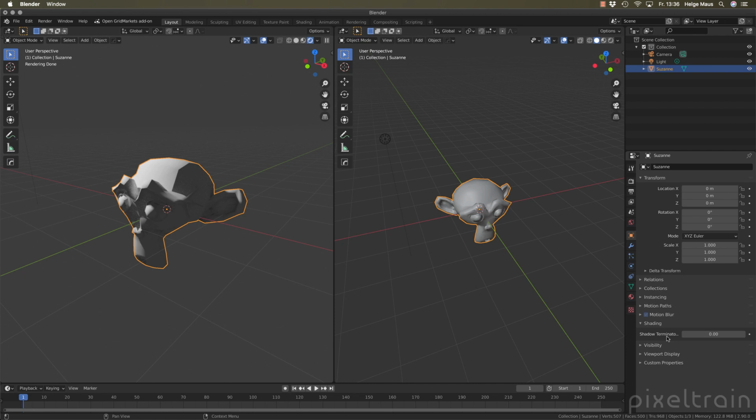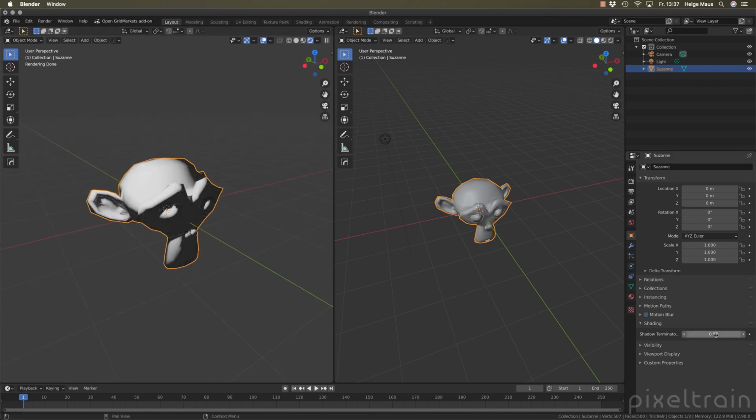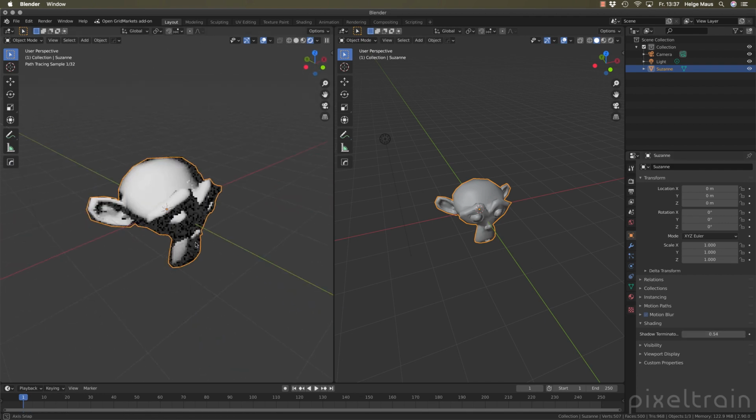And this can help. So if you have the feeling that you have an artifact somewhere and you want to get rid of that, you can try to play with this option and you see you move your shadow now over, for example, this edge, and you find then a good spot where you say, yeah, now I can live with these artifacts. So it's a helper. It's not the solution, but it helps, and I hope you find this useful.